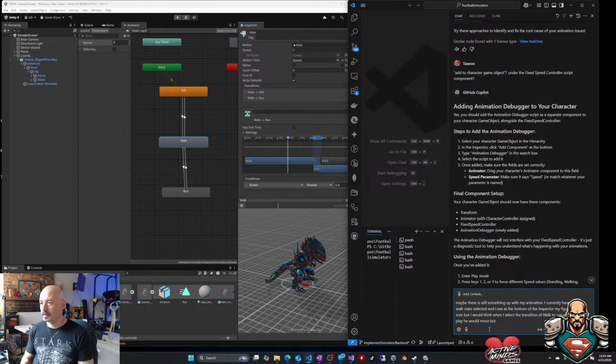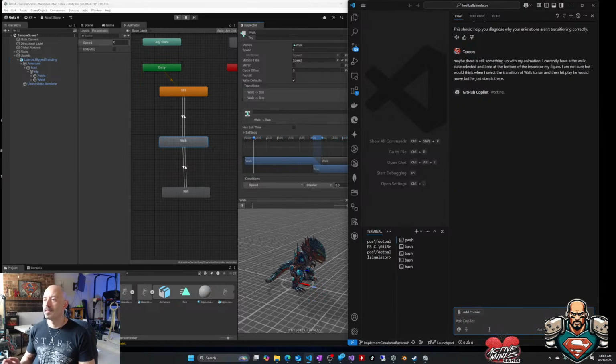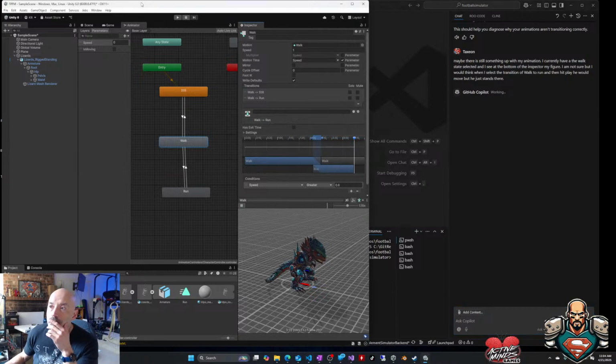But he just stands there. So walk to run is kind of what I'm expecting it to do. And no matter how I change the speed, see, like this is above 1. He should be running. Here he should be walking. Here he should be running. Here he should be walking. But nothing happens.